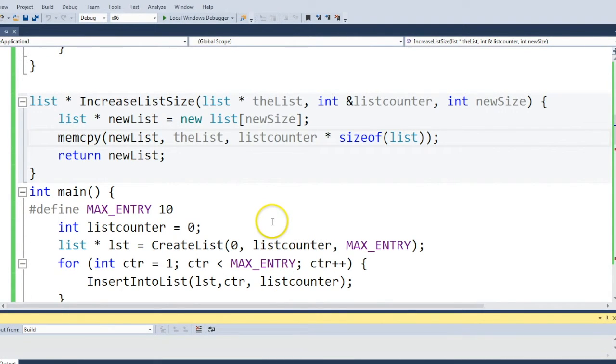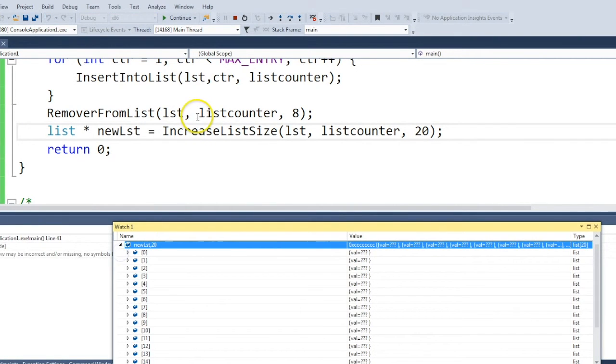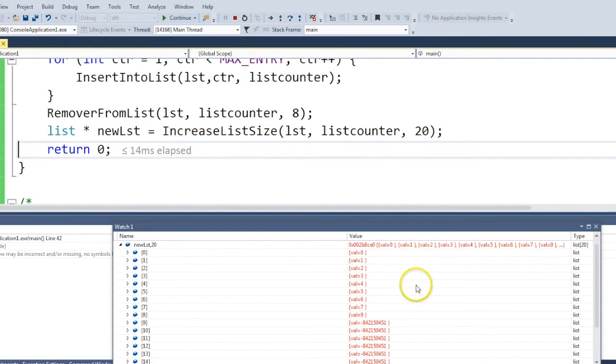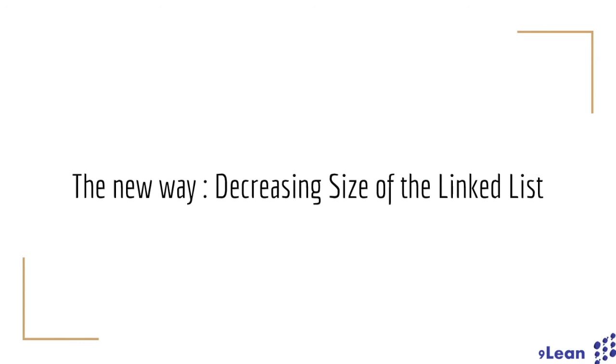Successful. And let's go here again. We'll see this. Yes, 9 elements, and the rest are garbage values. You can initialize them with 0. So we have the new list, and that has increased the size. It didn't disturb our list counter, and we can continue like that. So this is the way we can increase the size.